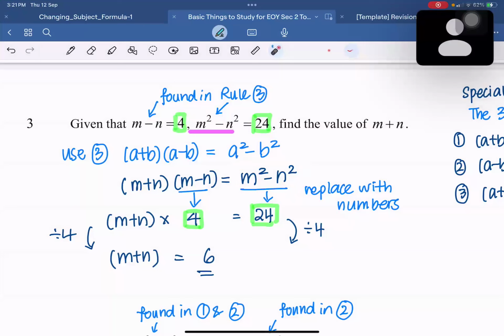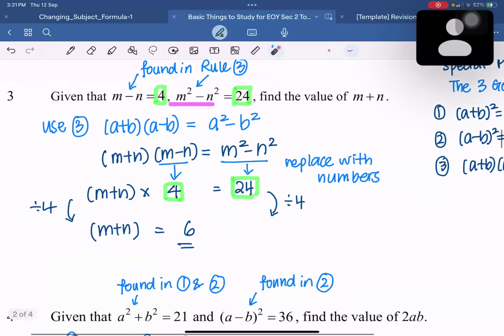Okay, then what is the relationship between these two brackets? A lot of times the students will bring over here and then put minus, then give me answer 20. No, this bracket means multiplication. To undo multiplication, we do division. Then you get your answer 6. Common mistake is students do like that until here, then they bring over and do minus. Not correct. The relationship between the two brackets is multiplication, so you do division to get the answer. Okay, so far?